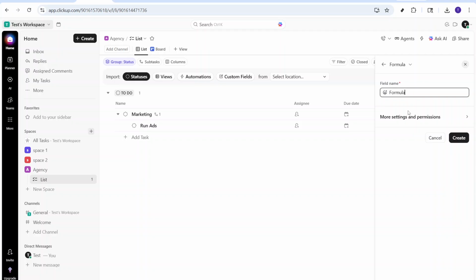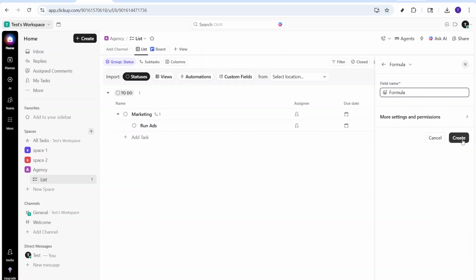After you've decided on the column type that best fits your needs, it's time to add it. This is where you'll need to click on the specific column type you wish to include in your list. Keep in mind the kind of information this new column will store, as it should align with your current project management strategy. Each new column acts as a new field in your task database, helping you keep track of more detailed task attributes. The final step is to create this column by clicking on the Create button.